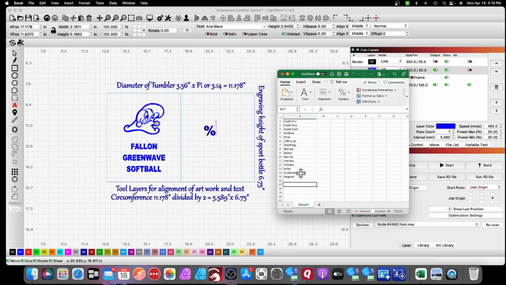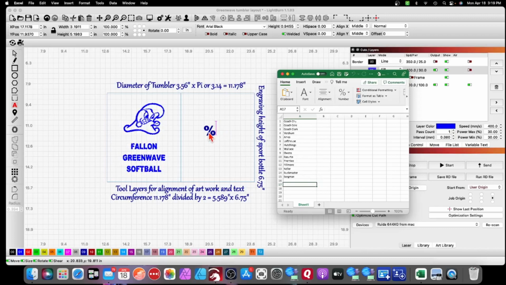When you're looking at the Excel CSV file or the Excel worksheet that you started with, this is column A, this is column B and C and so on. But the way the variable text feature works in Lightburn, A starts out as column 0. This would be column 1, this would be column 2, 3, 4, 5, and so on. Whatever you put after the percent sign is which column it's going to pick up on. So if you had a player name and a number, you would have your name in column 0 and your number in column 1.